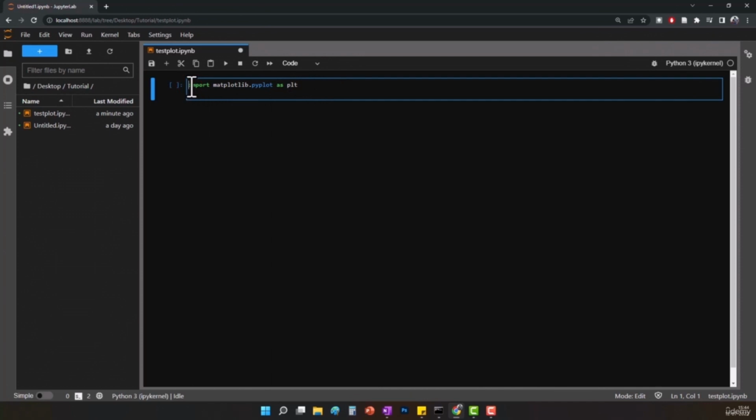So pyplot has methods that can be used to add different parts to figure objects, like making the individual plots as axis objects known as subplots. So let's also import NumPy.